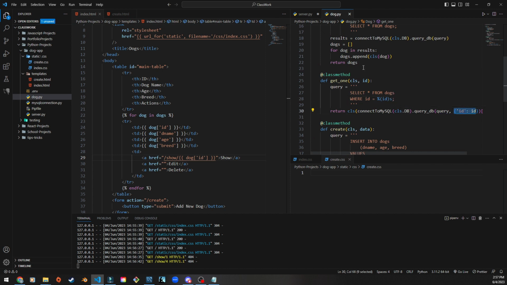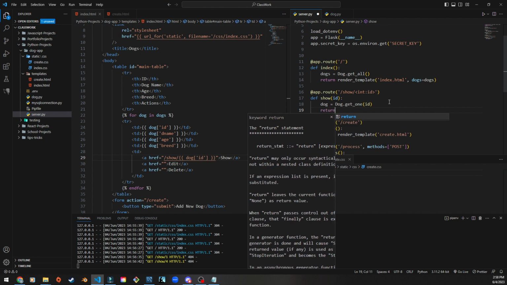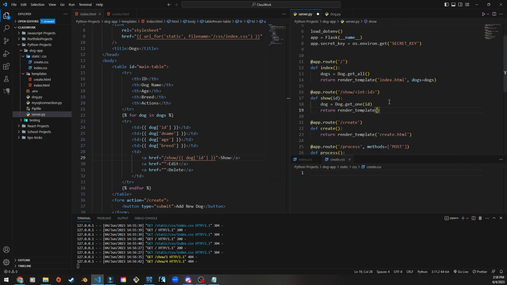So this is all set up already. Now we do have to assign this to a particular variable. So we'll just call it dog because it's singular.